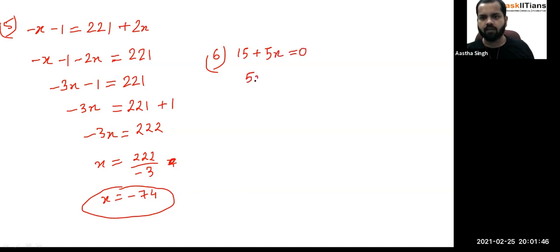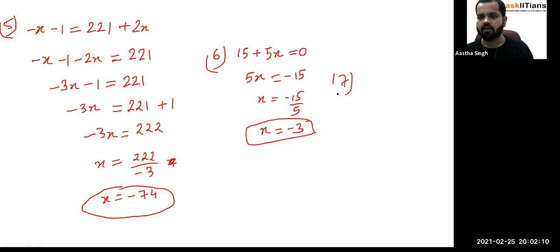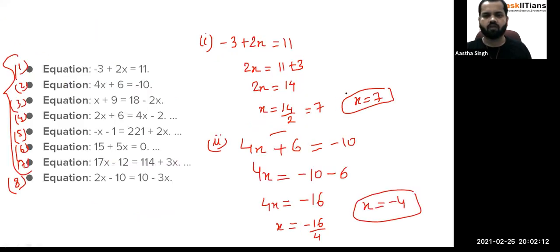So make the variable on one side and your constant on the other. Here your plus 15 will go to another side and it will become minus 15, right? So x will be equal to minus 15 divided by 5, which is equal to, just divide, your minus 3. I think you all have got the point, right? Just match your answer. If you are right, that's okay.